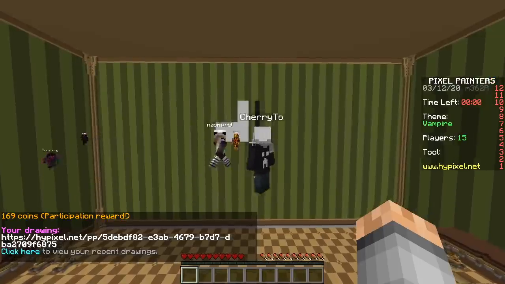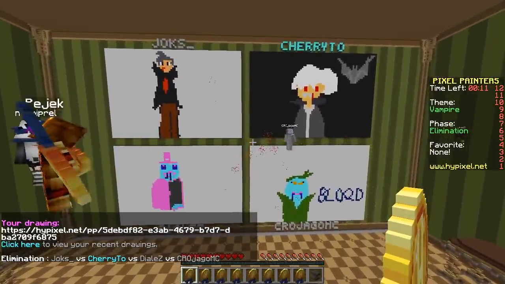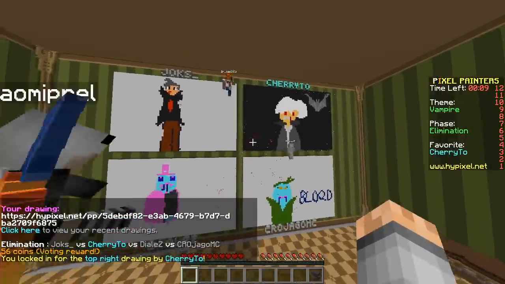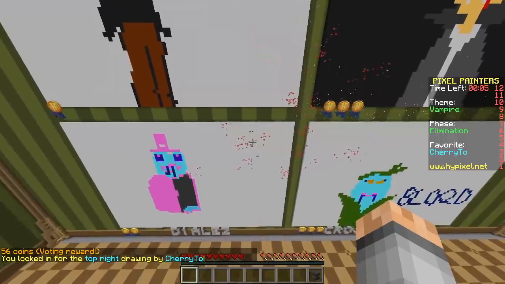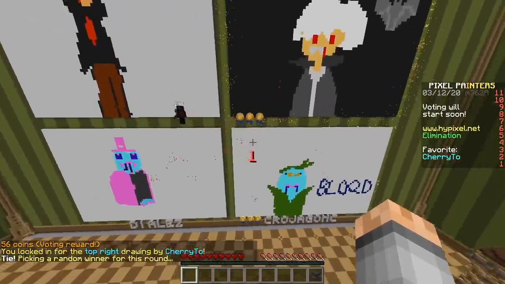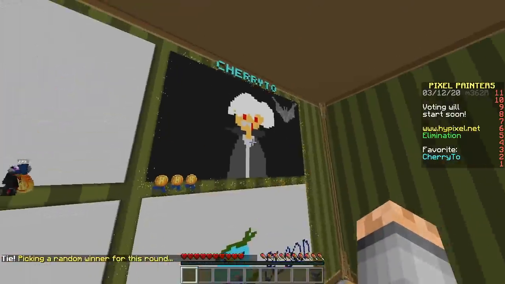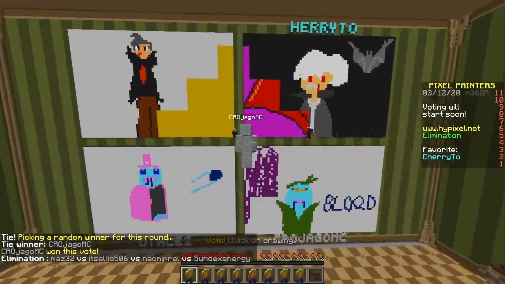First round. The theme was vampire. Gonna have to say top right. Top right. Yes. It seems the rest of the people do not agree. No, it's very split. In fact, it's gonna be a contest between... Oh, it's gonna be a random chance. The bottom right? Terrible. The bottom right one wins.